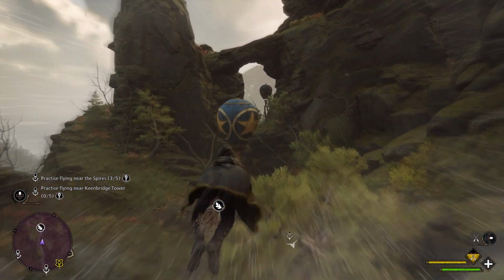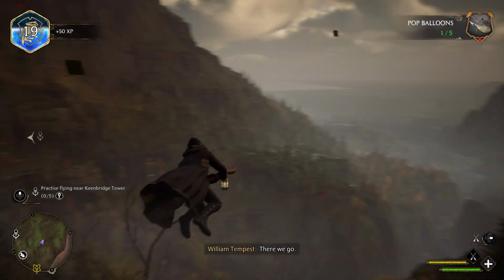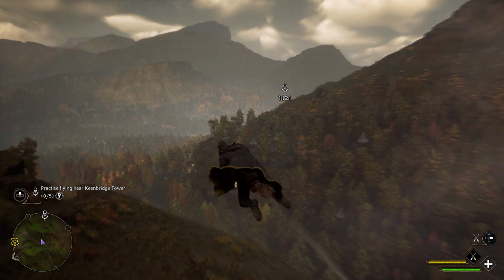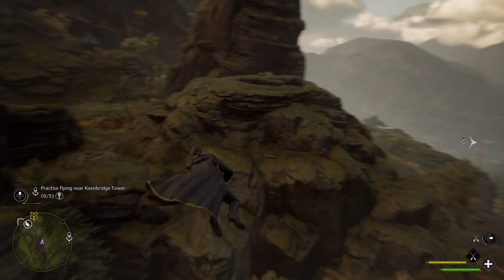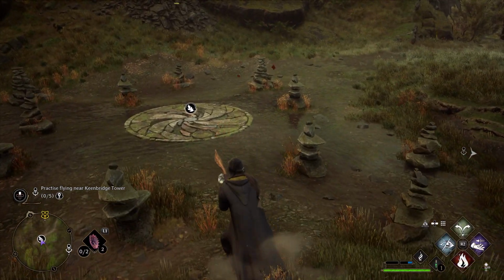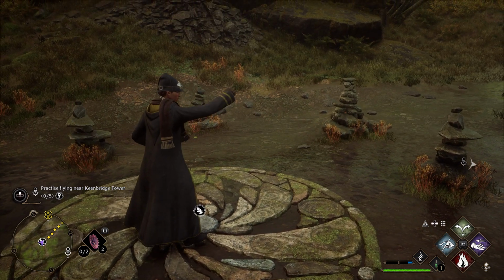So now, all I'm doing for this quest is just going through these balloons. There we go. And then there's another area where I have to go through another set of 5 balloons. Figure that out. But while we're here, I'm just gonna knock this out. I know what that means. Merlin trial. Do this trial.